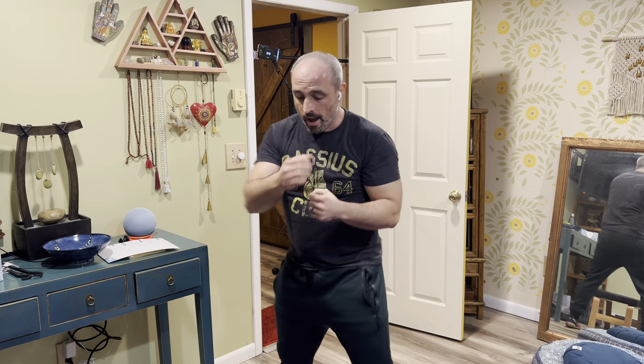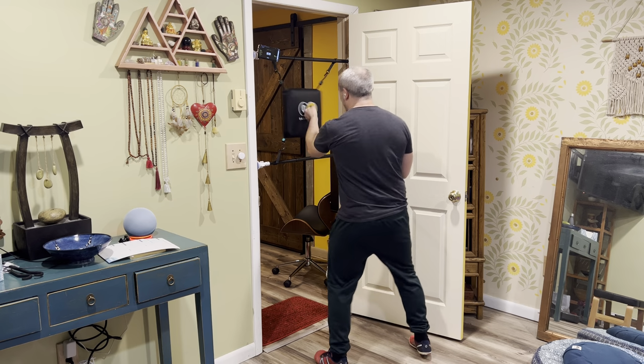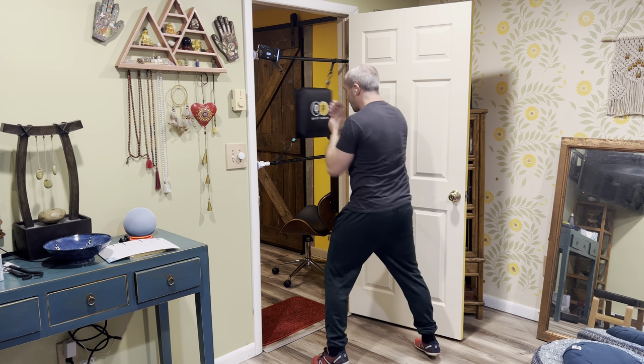Think of it like rolling the shoulder. They call it shoe shine. So you just pop, pop, pop, pop. Make sure you see my feet too. I'm just kind of tapping in place. Good. Keeping a good rhythm.